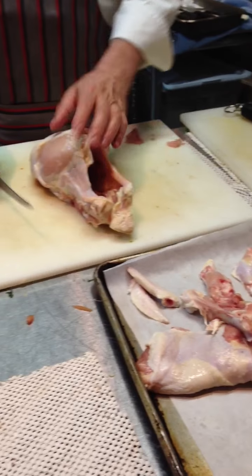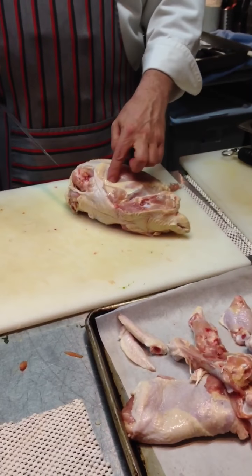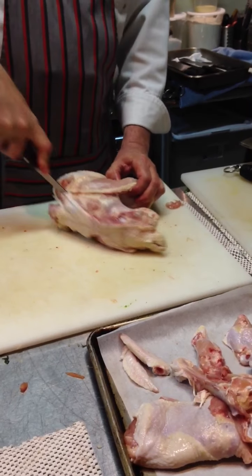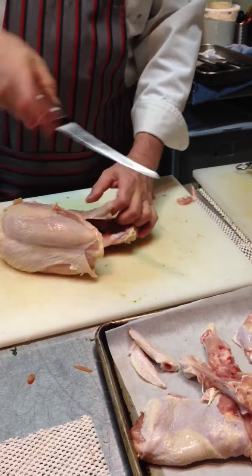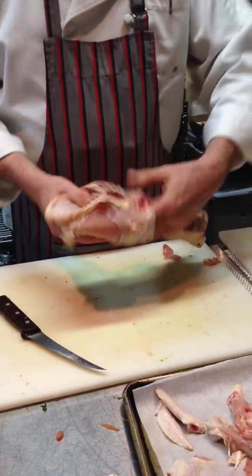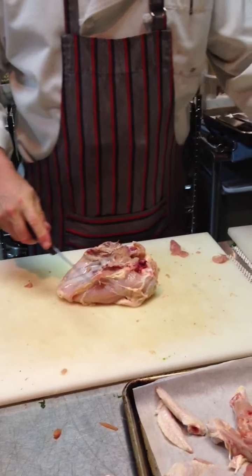Now for the breast, I'll show you a couple things. So here's a line of fat again. There, the rib cage is right behind it, and then there's that ball joint. Because it's just little chicken bones, they have a very short life. I just cut right through it, flip it over, cut right through it. There's gonna be a chicken collarbone. I don't think that's gonna take much. It's a chicken collar, and that's nice for the soup.